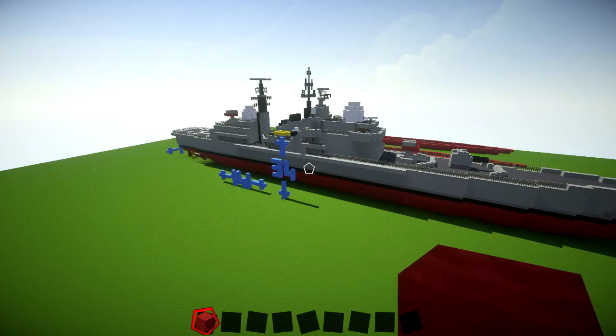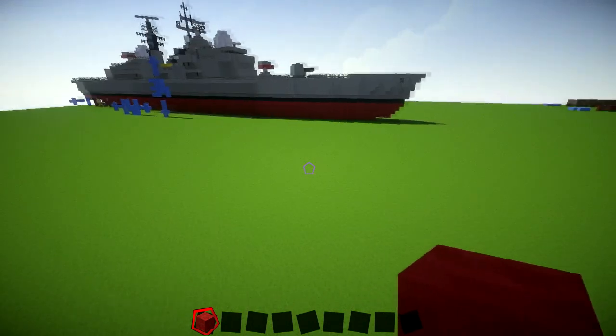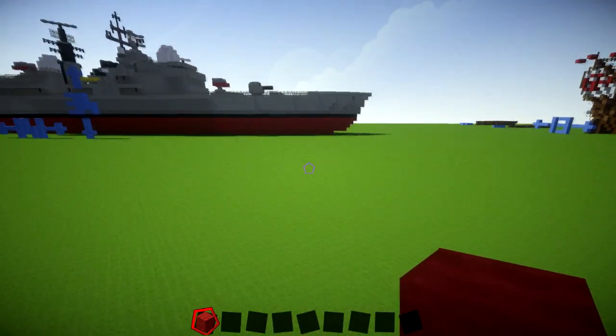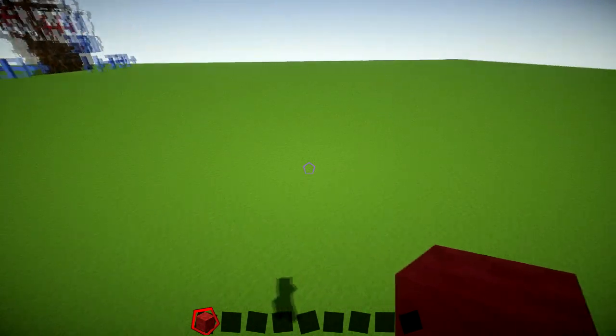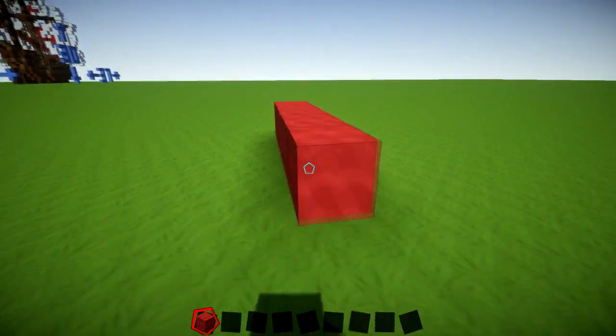So let's start on layer number one. I'm just going to grab a nice free plot of land over here on my super flat world. The first thing you're going to do, if you haven't done my tutorials before, is that layer one's always a bit different, and then the rest of them follow a similar pattern. So the first thing you're going to do is lay down five blocks. 1, 2, 3, 4, 5.